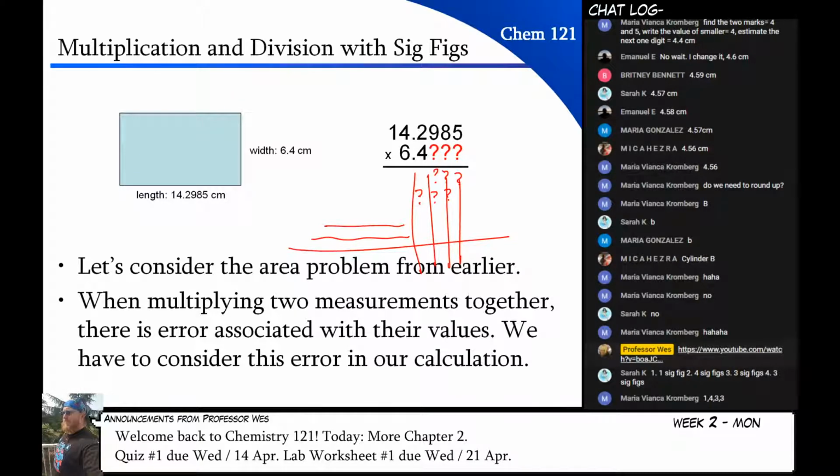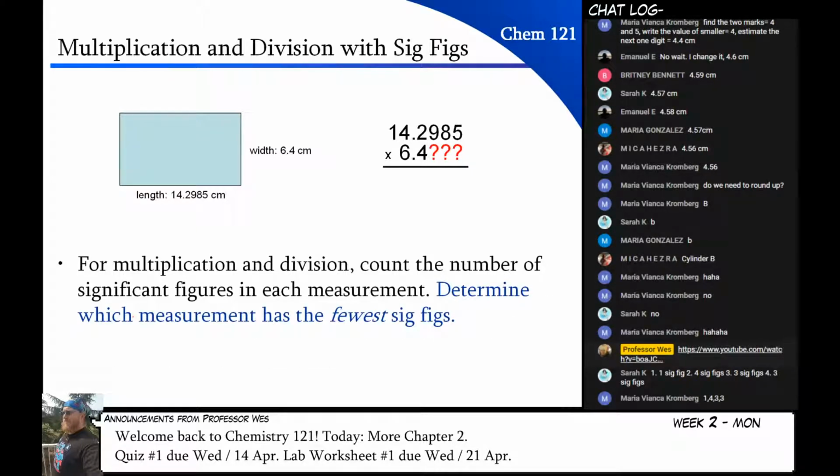Now, fortunately, somebody has made this a lot simpler, so we don't have to worry about doing the long multiplication every time, because that's super tedious. So what we're going to do is the multiplication and just write down what the calculator says first. And then we're going to look at the numbers that went into this measurement. The first number was using a very, very precise tool. The second number is using a really, really bad ruler.